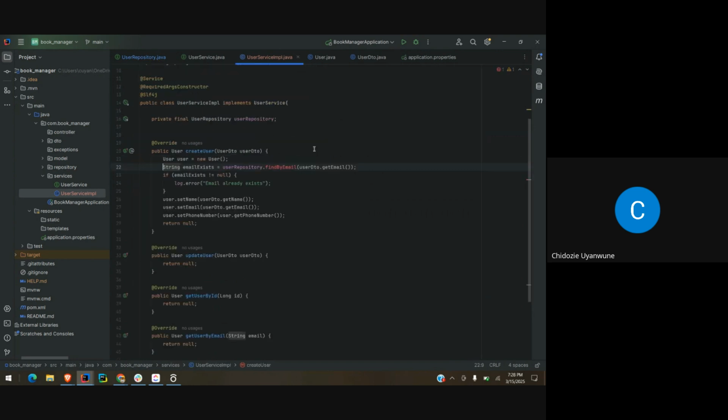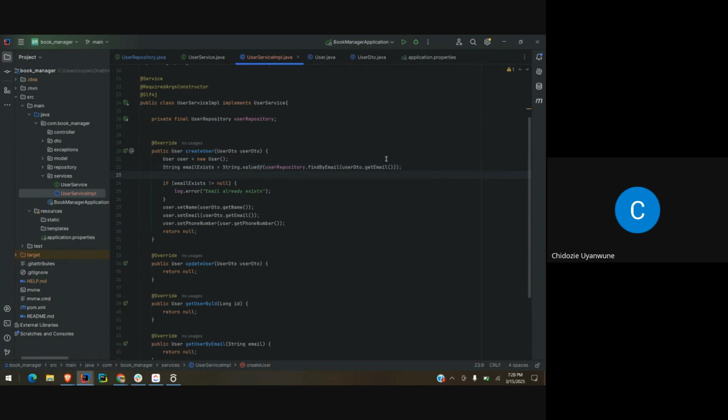So I'll come here and either wrap it with Optional.of, yeah, everything is good now. After this, we can safely return userRepository.save. So we are saving to the database now.